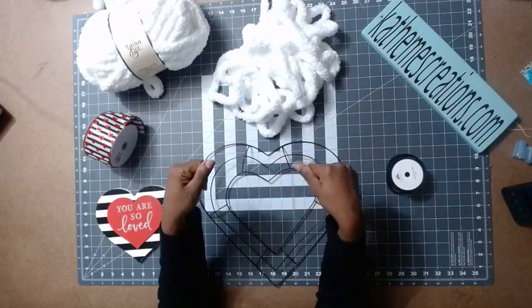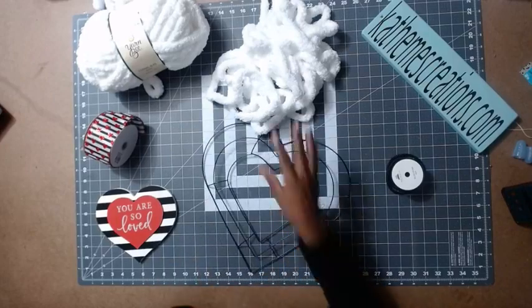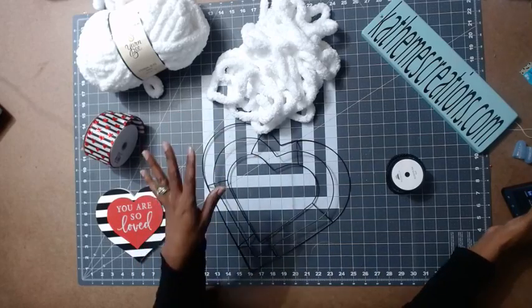But today, like I said, we're going to do a heart chunky yarn wreath. Now, earlier this week, I did a video with you guys using the same material.